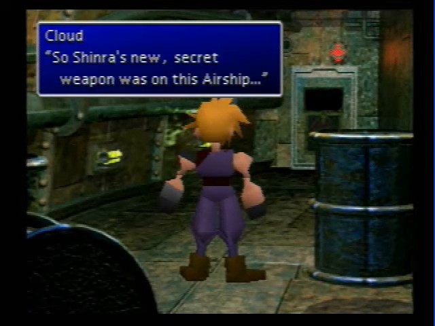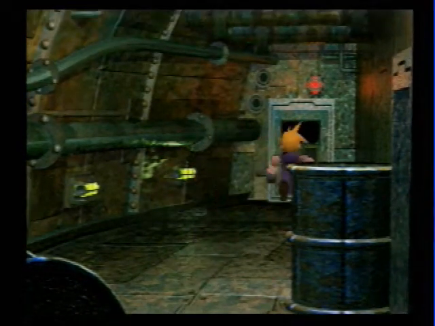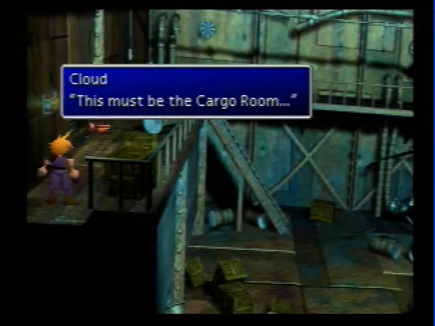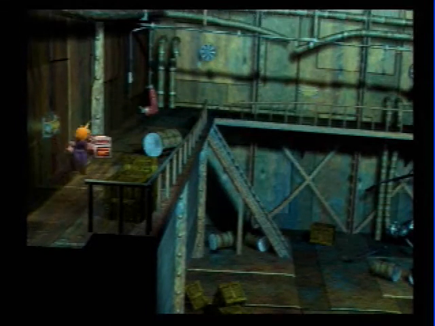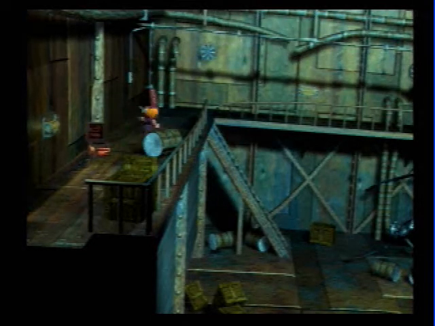So Shinra's new secret weapon was on this airship. Well, let's go look for it. This must be the cargo room. Well, this is a Mega Elixir. Very nice. And another random encounter.